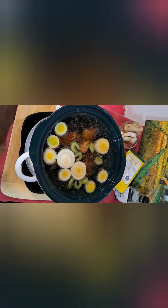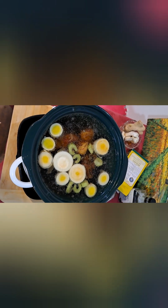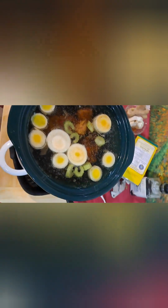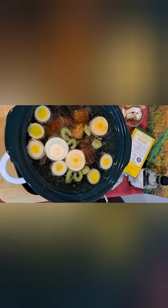Because cooking is sometimes more of an art than science, I ended up cooking the ribs for 20 minutes, 385, in my air fryer, and then I'm gonna add this to the soup. It's probably not fully cooked yet, so I'm just gonna let that cook in the soup, or the pho, or whatever you call it. Okay, I added the semi-cooked pork ribs to the soup, and I'm just gonna let that simmer for, you know, however long.